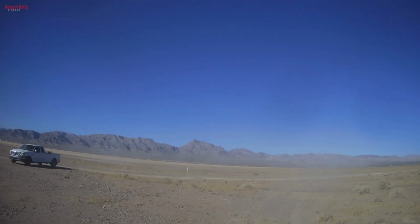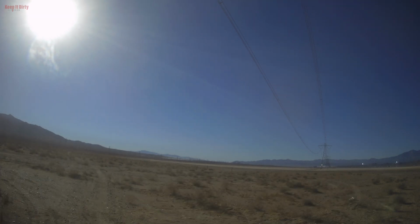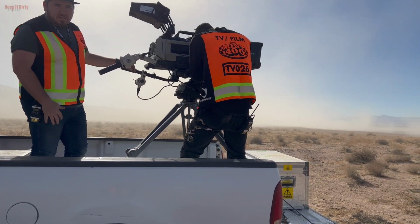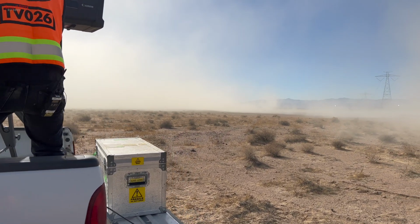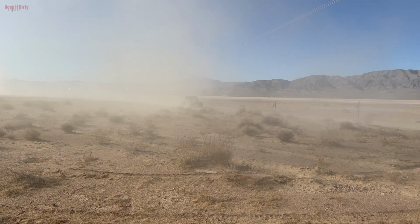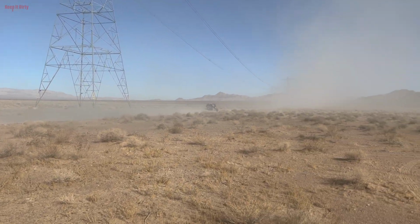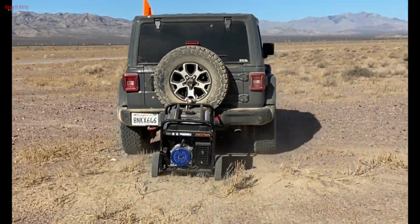Once we finally got to the spot, it was time for him to pick a location where he wanted to have the camera set up so we could set up the camera and the generator with him. He did pick a spot behind the truck, and then the race started, and we quickly realized it wasn't the best spot because it was a little bit dangerous. So we ended up moving the camera, and we had to get a little creative with how to move the generator because I wasn't going to drive that thing the mile that he moved off of the course.